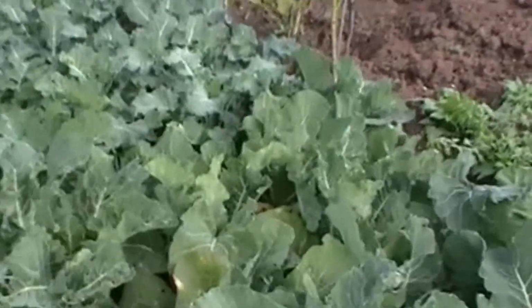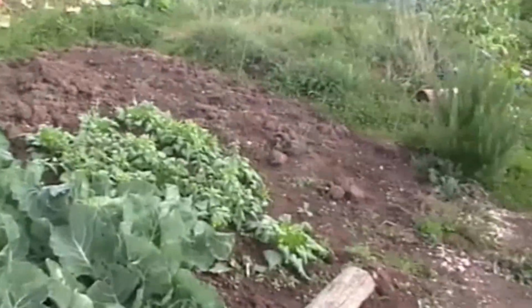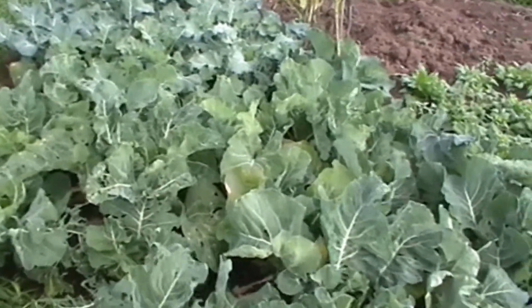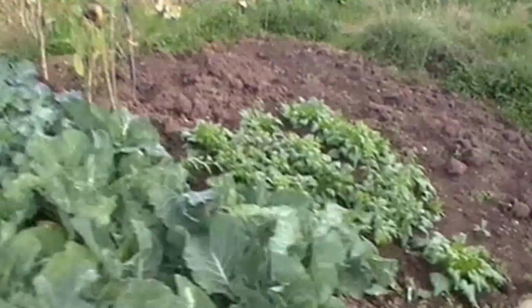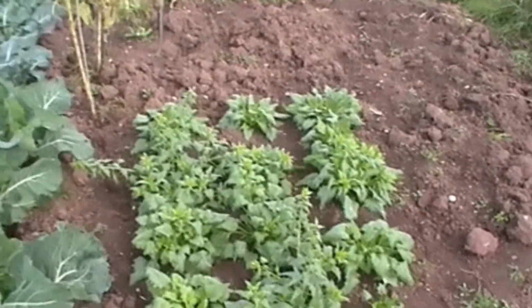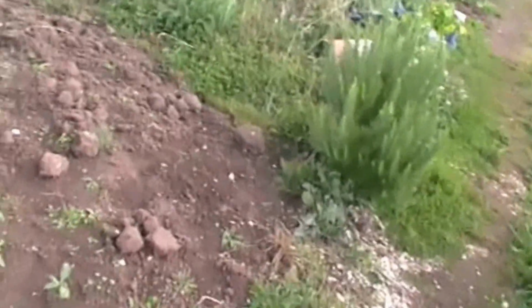Unfortunately, for the next few months these are going to get a bit fewer and far between as the weather turns in, and due to personal circumstances and the fact we're going to be moving house very soon, I'm likely to be giving up this allotment and taking on a newer one wherever we're moving to. So I'm going to have some really exciting things to share with you as I take on the new allotment and basically repeat a lot of what I've done here and more.